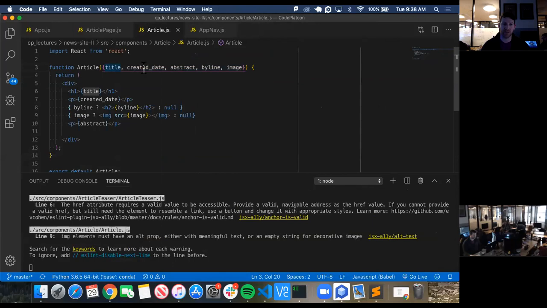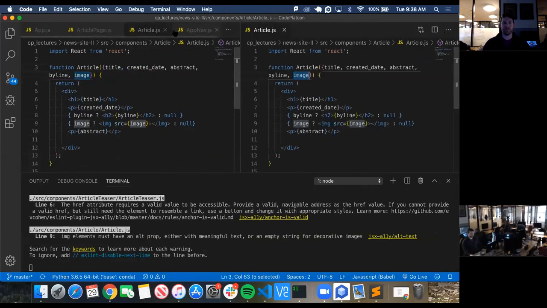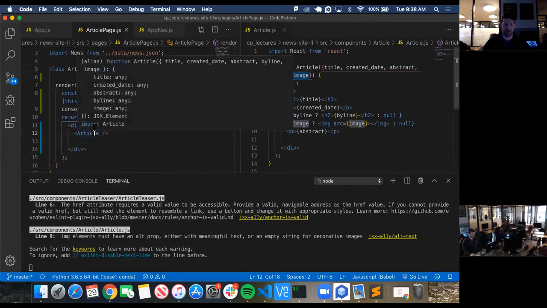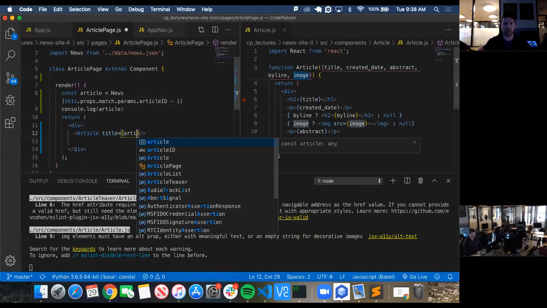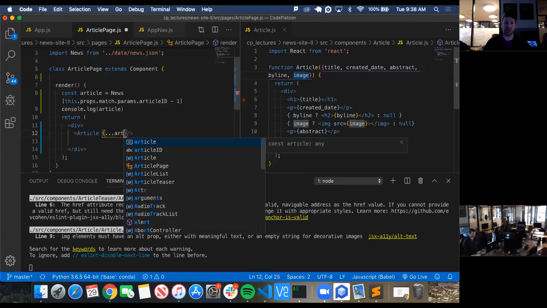I need to pass in the title, created date, abstract, byline, and the image. Now I'm gonna split this screen. Now I can do title equals article.title, but as Ian was saying before, I can also use the spread operator.